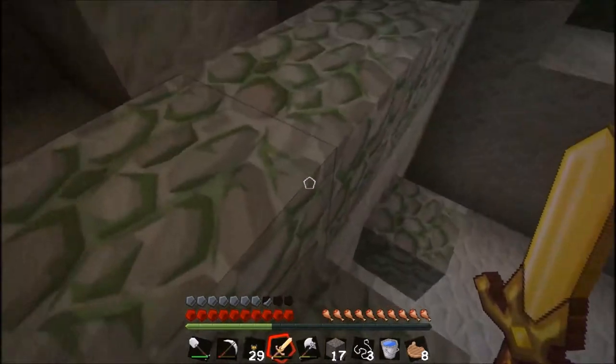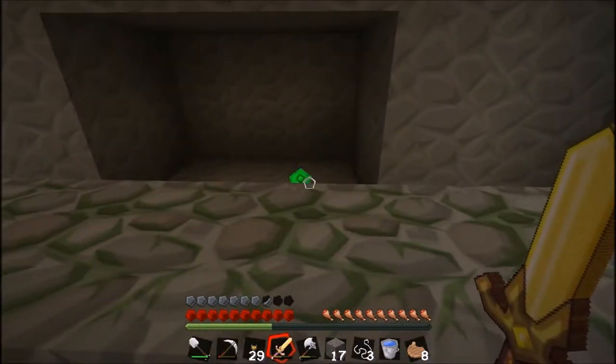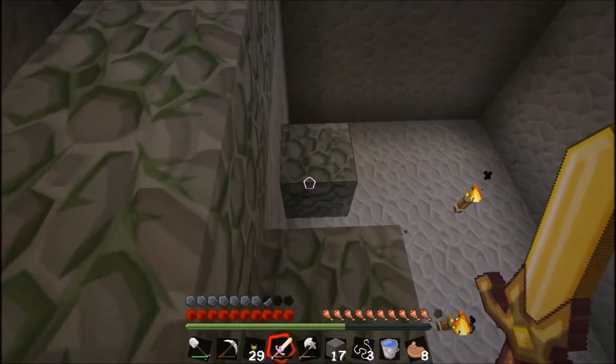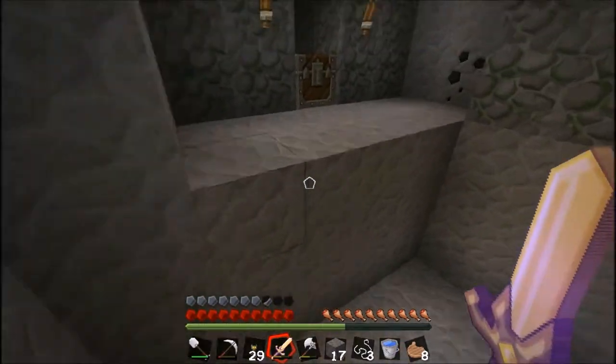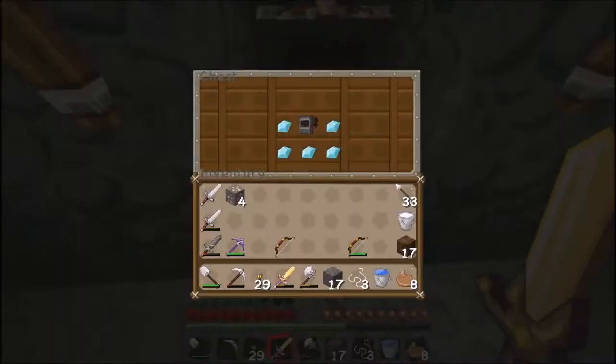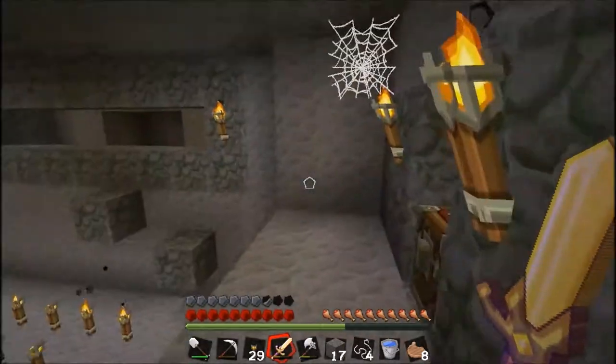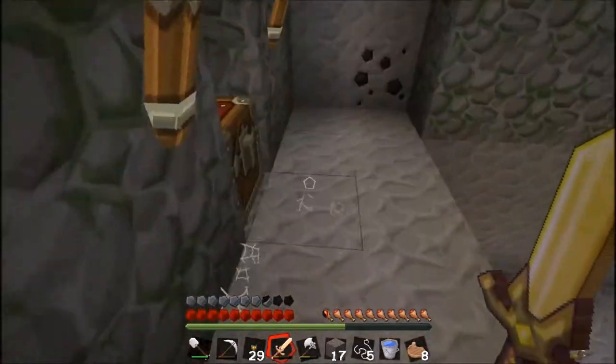Here, knockback, take that. Let's get some experience points. Okay. There you go. That wasn't too bad at all. Managed to kill the creeper with my golden sword, which is almost gone.